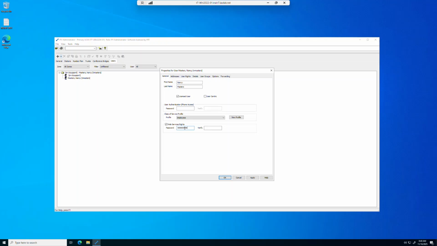There is a password for phone access, used in different applications like authorization code, but for now we won't worry much about it.